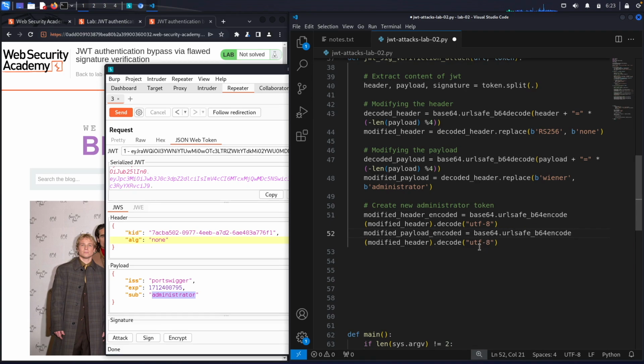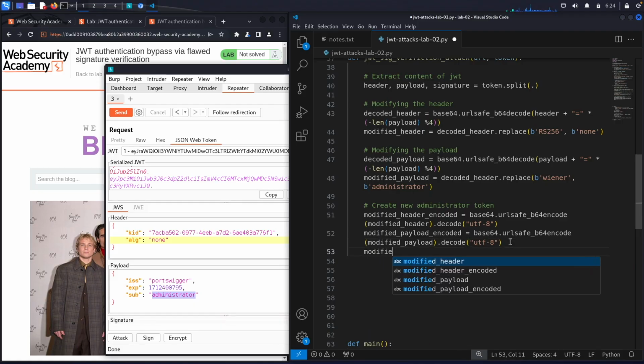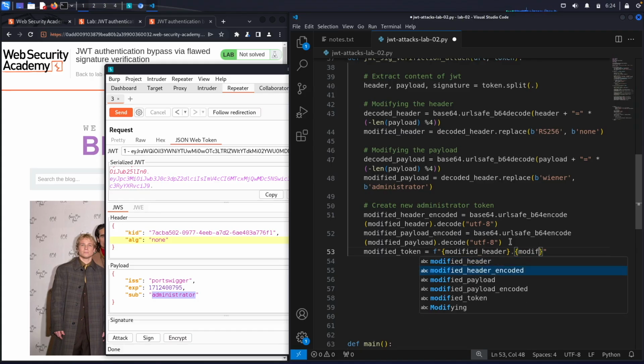Now we don't care about the signature because that's going to be left empty. So let's say payload. And this looks good. Now we just assemble it together. So modified token is equal to, we'll use f-strings over here to assemble it together. So we'll say first the modified header, then we'll add a dot, then the modified payload, and then we'll add another dot, and we won't add anything because we don't want to add the signature.